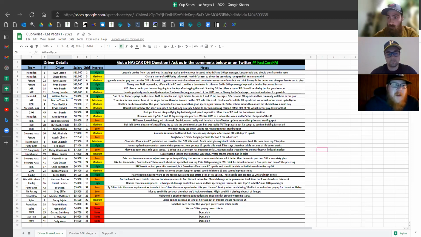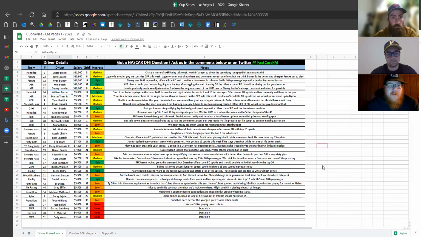Oh, no, we moved down here to the 7K range. Probably my two favorite plays in this range would be Ross Chastain and Eric Jones. Eric Jones probably a little bit more GPP just because of his track history here. He has shown some pretty good speed this week. He was really good last week. He should be able to hang around the top 25 for most of the race. And if you can stay on the lead lap, move into the top 20 and pay off the price tag.